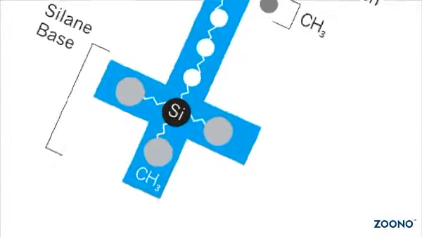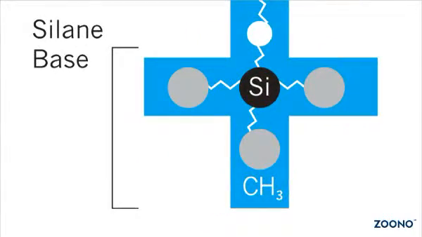The first part is the silane base. This silane base is the antimicrobial's anchor. It is anchored by covalent bonds which are formed readily through hydrolysis reactions that bond Zunoside permanently to almost any surface. It allows for cross-linking and polymerisation with other molecules.